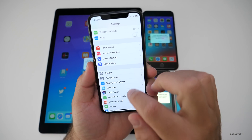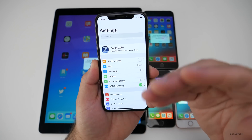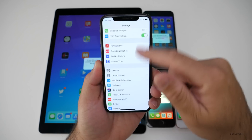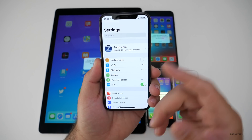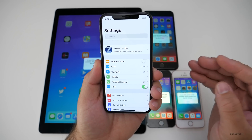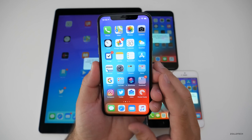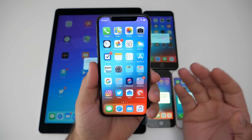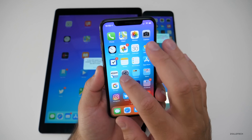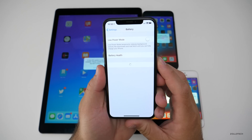There are a couple other issues I've had. The phone has frozen quite a few times right in the Settings app — just like the previous beta, it would freeze and then unfreeze. You could try closing it but it didn't really help. Also, the phone would just slow down in general. Over the past few days I've had to reboot it one or two times, and then it was back to normal.